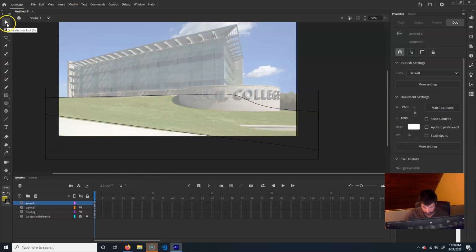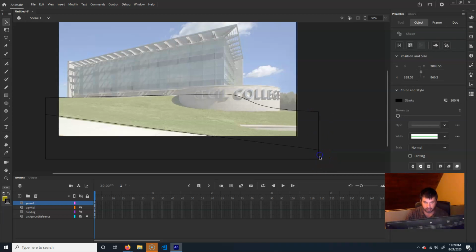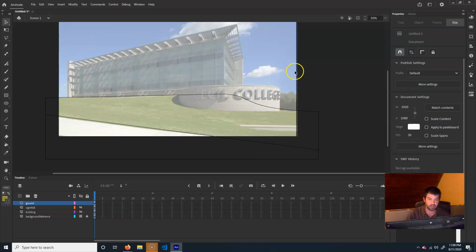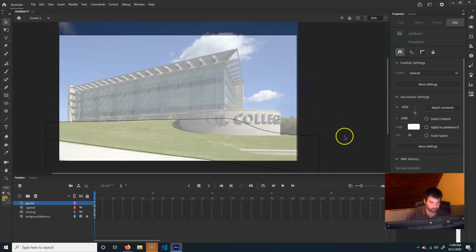I'm going to go hit V with the select tool and just delete the extra little nublets on the end of them. I don't think this is actually snapped. Make sure that's snapped. And we're going to delete the extra nublet here. So you should be able to tell if it's snapped because if I click on it, you can see that there are clearly two sections. All right, so we got the ground plane. That's looking acceptable.